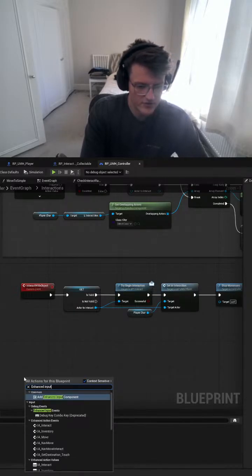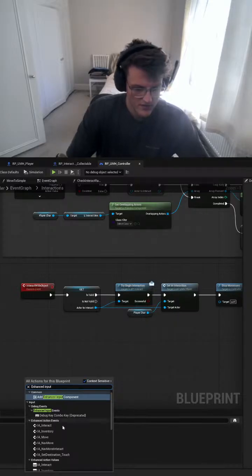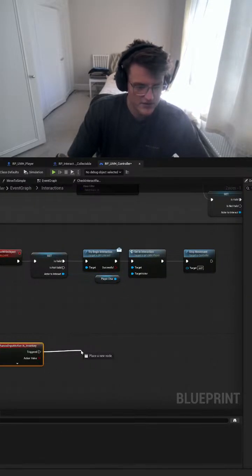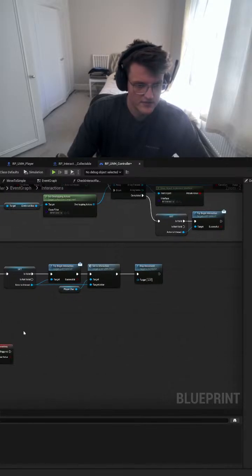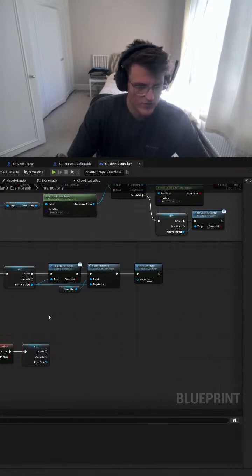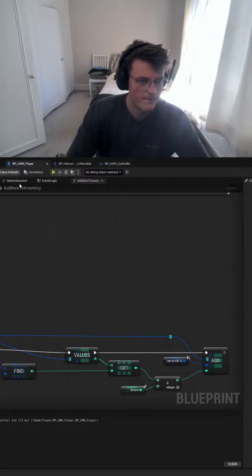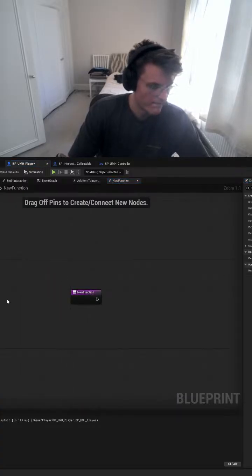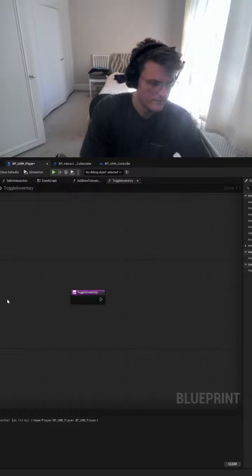Enhanced input inventory triggered, get character, do a validated get, and then we will create a new function on here, which is show inventory or toggle inventory.